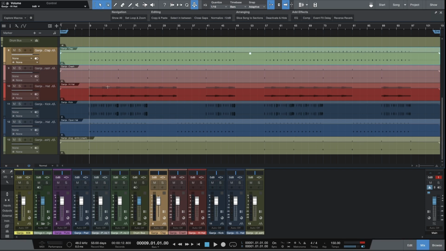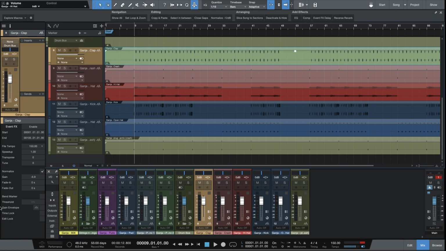So the shortcut for clip gain volume: you hit Alt on the PC and Option on the Mac. And you can hit Alt plus, and that'll increase the volume by 0.1 dB.